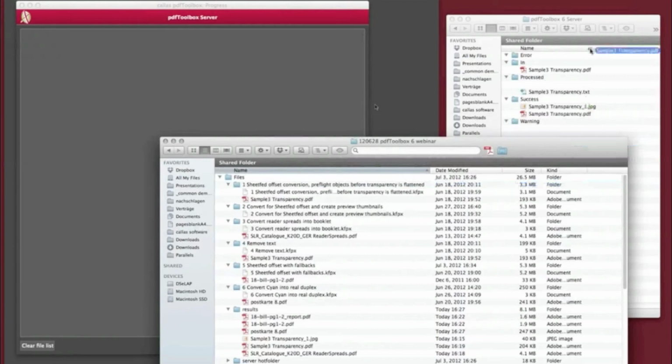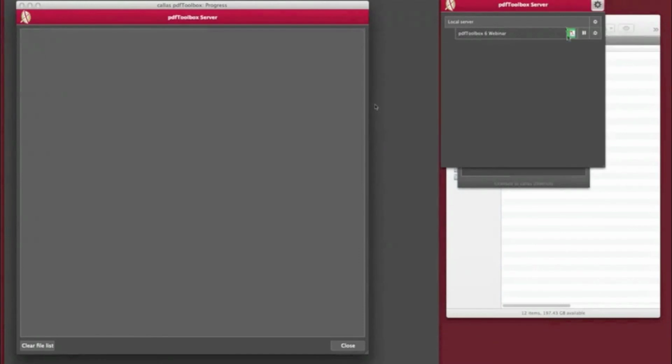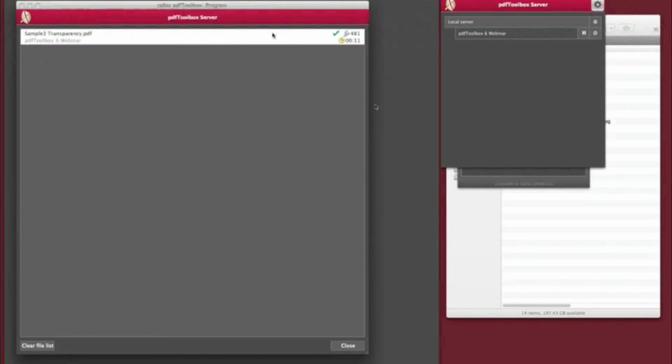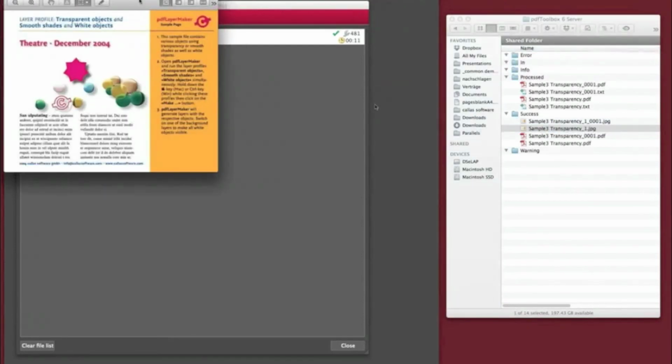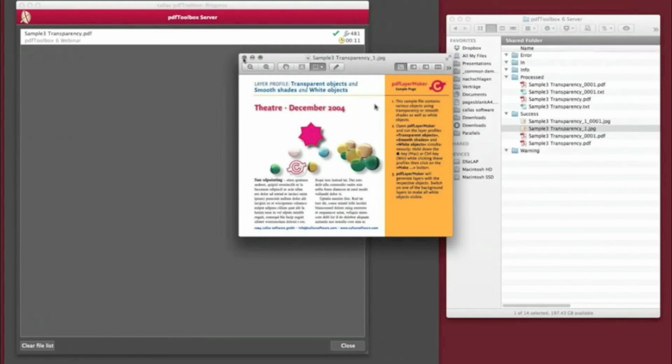So actually there is no file in there anymore. It has just not updated the file list in my Finder over here. And again, there is this green icon over here that shows me the progress. And now the entries show up over here and tell me, okay, there have been 481 fix-ups applied to the PDF file, and the final checks have been done without any problems. And it has now also created the preview images next to the converted files, the transparency flattened files, and I can double click them as well. And of course, these are the same preview images as before.